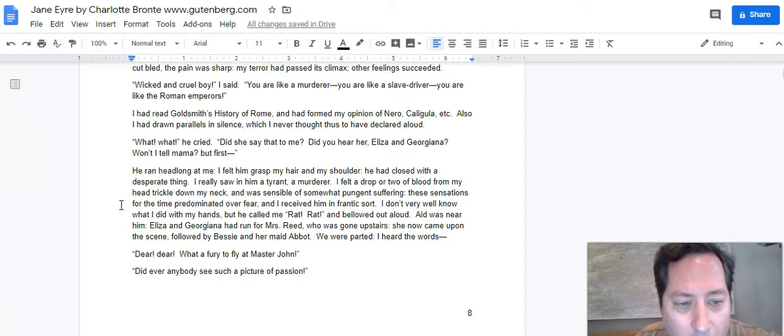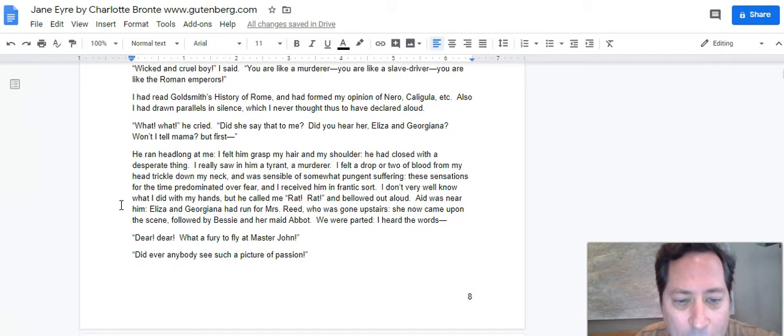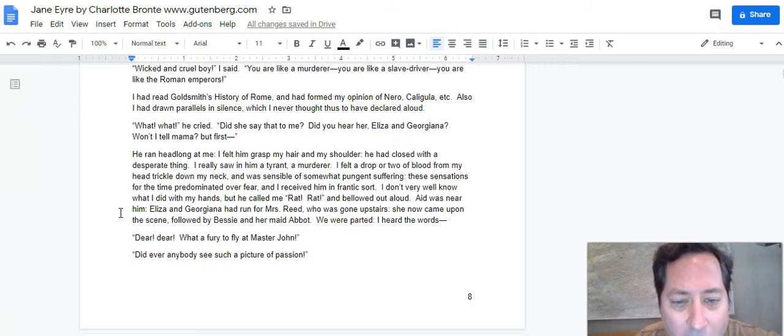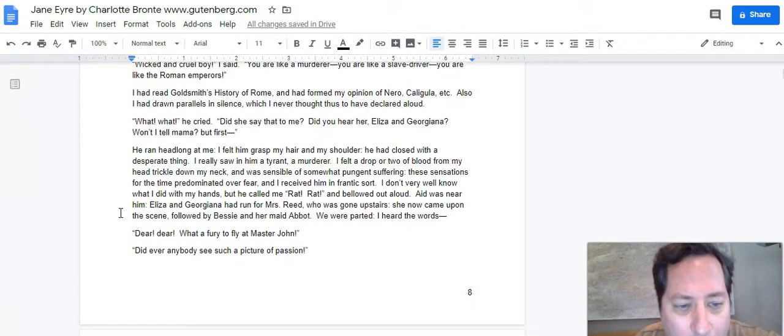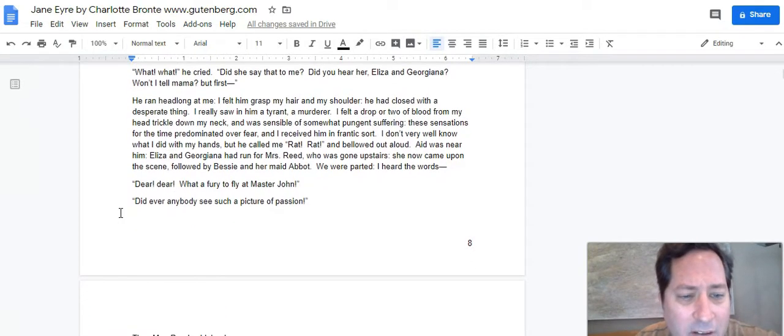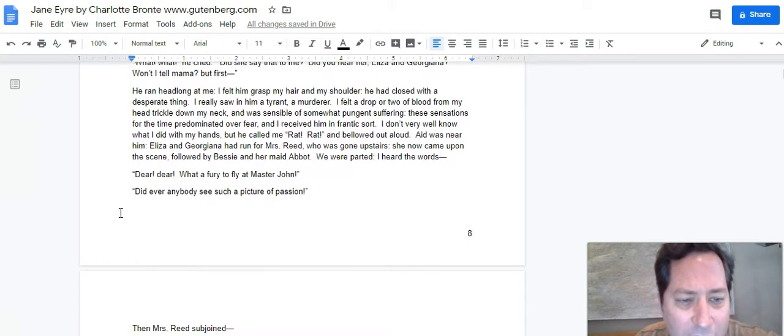I don't very well know what I did with my hands, but he called me rat, rat, and bellowed out aloud. Aid was near him. Eliza and Georgiana had run for Mrs. Reed, who was gone upstairs. She now came upon the scene, followed by Bessie and her maid Abbott. We were parted. I heard the words, "Dear, dear, what a fury to fly at Master John. Did ever anybody see such a picture of passion?"